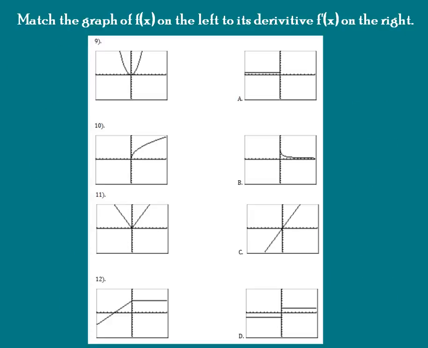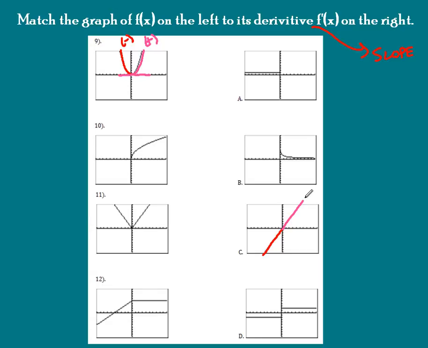Okay, and the last section, just matching a graph to its derivative. Derivative, again, means slope. Cannot emphasize that enough. So what I'm looking at here, the slope of this graph as I'm going right here is negative. The slope as I start going back up this way in pink is positive. So I need something that has a negative slope and then eventually changes to a positive slope. Right here in the middle, this slope would be 0. So it needs to hit 0 right in the middle. So which one of these goes from negative to positive, hitting 0? This guy right here: negative, negative, negative, all of a sudden it changes to positive, hitting 0 in between.